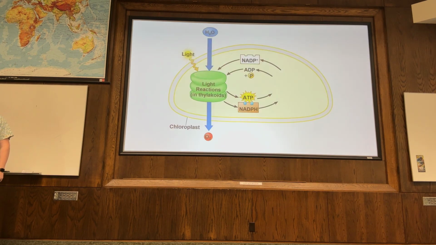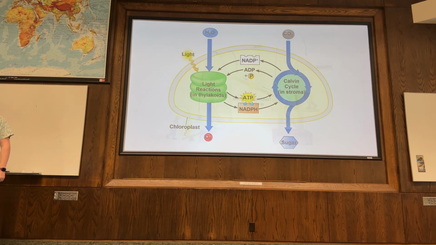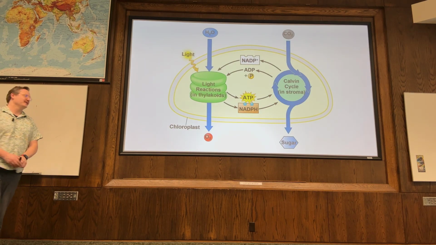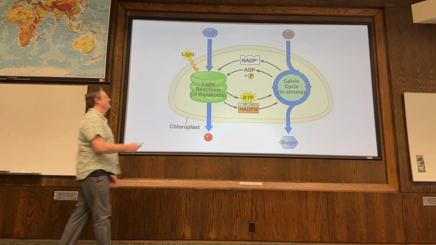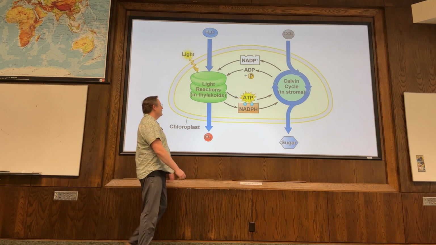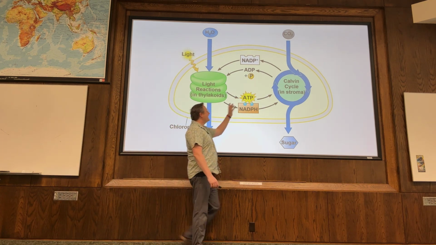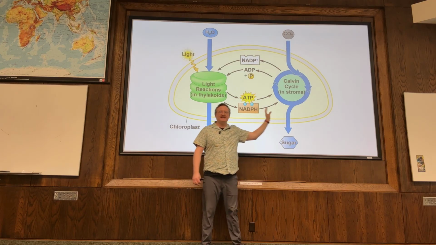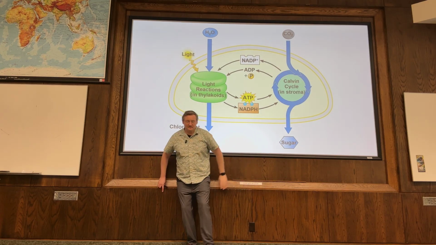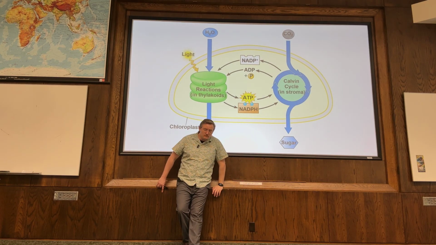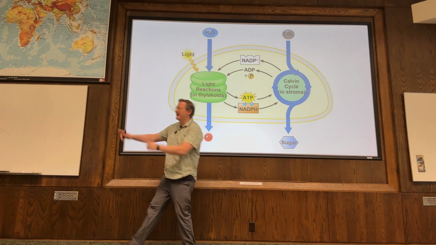Okay, we've talked about non-cyclic electron flow. We've talked a little bit about cyclic electron flow. Here's another couple of diagrams. Like I mentioned before, this is a big important one. We've been focusing on the light reactions, where the oxygen comes from, and how they generate ATP and NADPH. Questions? Okay, I'm going to go back over here.